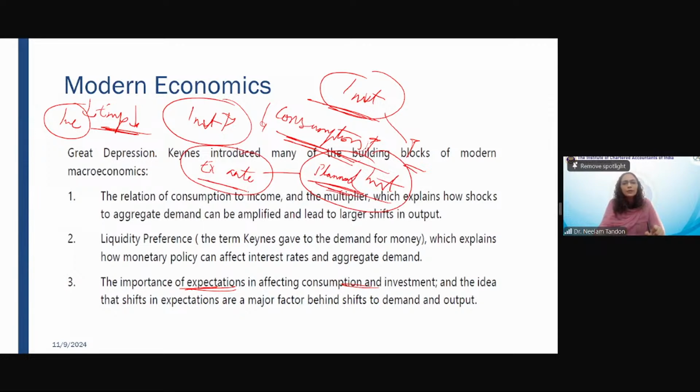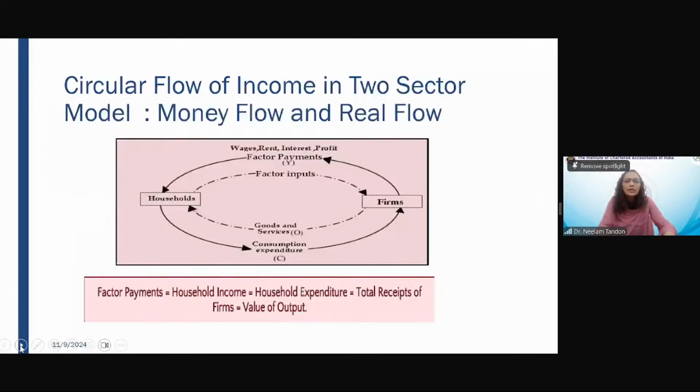So these concepts, which Keynes introduced, are why we say he is the man who brought revolution in the field of macroeconomics. Do you understand macroeconomics? In macroeconomics we talk about the macros of the country: how much national income the country has, how much employment, how much inflation, how much overall production. So all these concepts are related to macro, what we have been sharing for the last 2 or 3 classes. So this is what Keynes said.